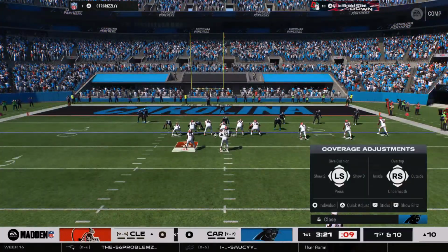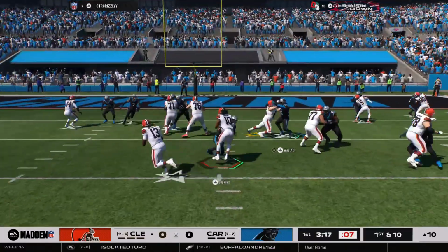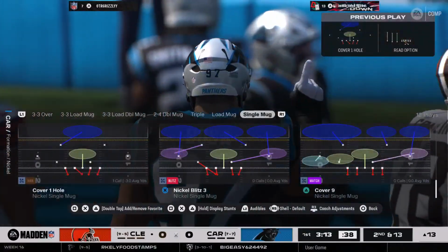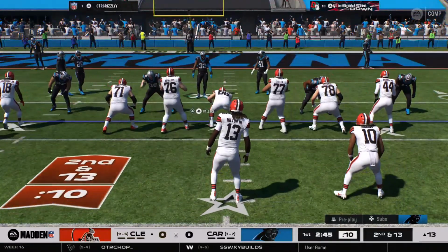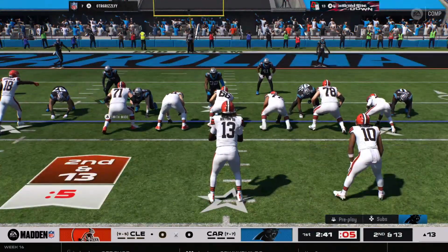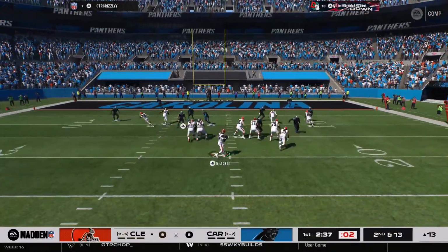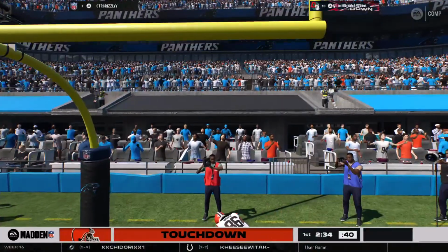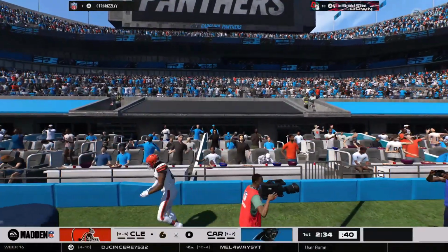18 Cardinals. Zone read, this is Judkins. And that right there is the start of what could be a goal line stand. They hit him for a loss on first and goal. Drive's been moving nicely, but they went the wrong way on that last snap. It's second and 13. Ready. Out of the gun, it's Milton. And it's brought in, touchdown Cleveland. The Browns take a 6-0 lead on their opening drive.